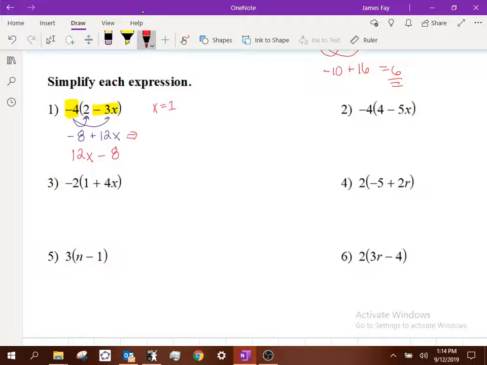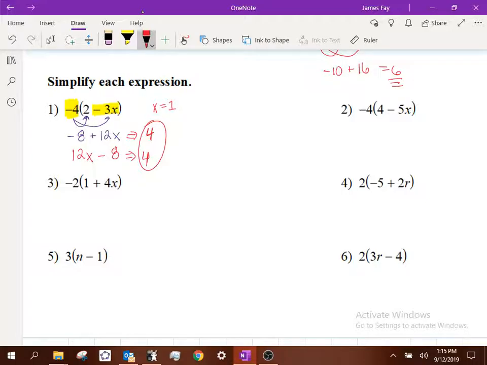So what's negative 8 plus 12? 4. Okay. This line here, because I'm going to see if what I did with the algebra from this line to this line was legal algebra, I'm going to use the same x value. What's 12 times 1? 12 minus 8, and I get the same result, 4, right? Okay. If I get the same results, does that tell me that the purple line is the exact same thing as the red line? Yeah.